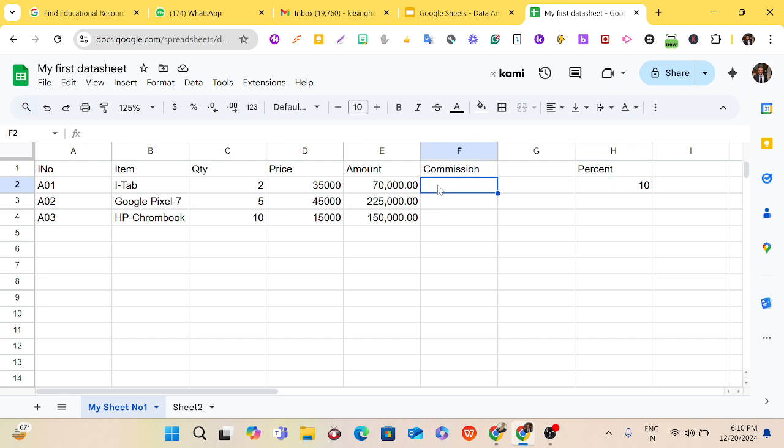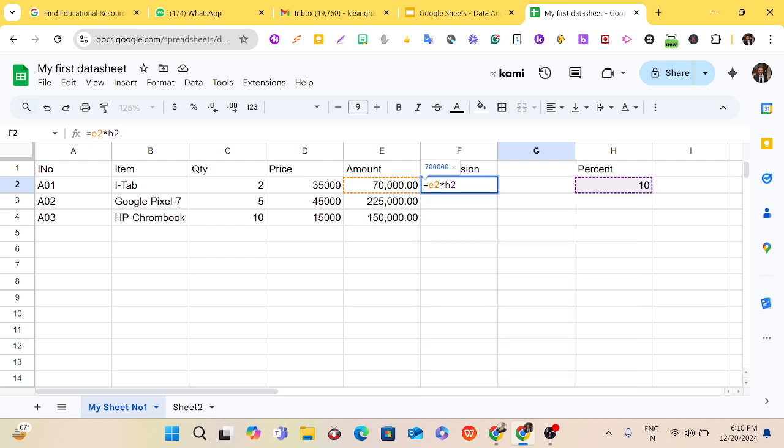So how to do it? I'll press equal sign, then E2 multiplied by this sign, G2, H2, right? I'm writing H2.